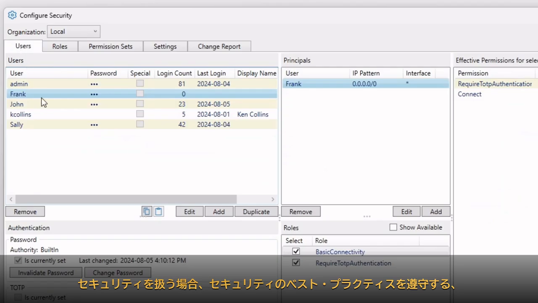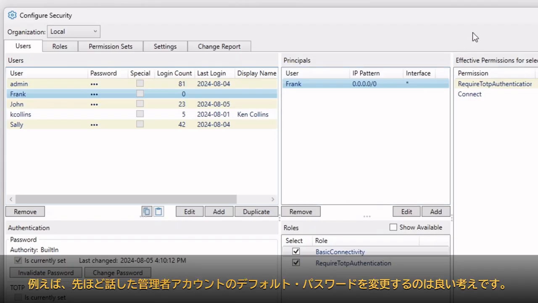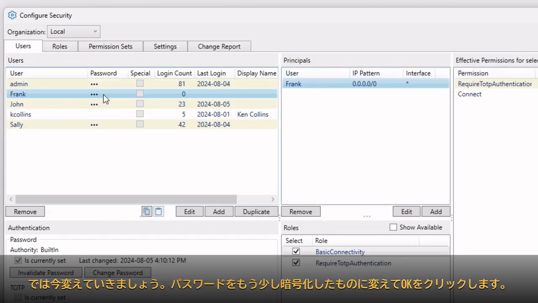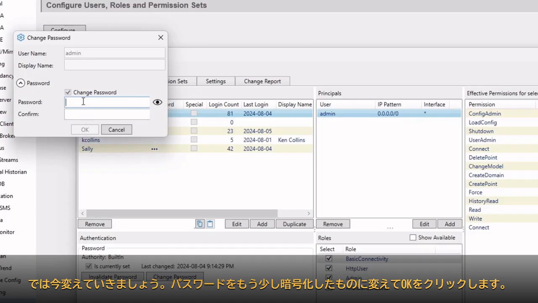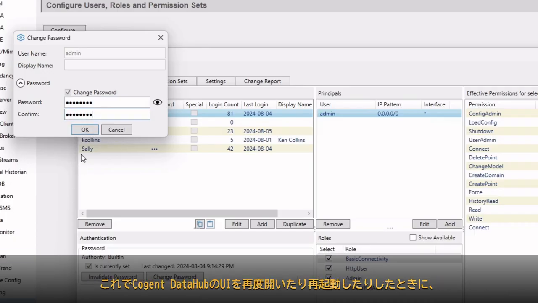When we are working with security, it's a good idea to adhere to security best practices. And the one that we talked about already was changing the default password for the admin account. So I'll do that now. I'm going to change the password to something a bit more cryptic and hit OK on that.